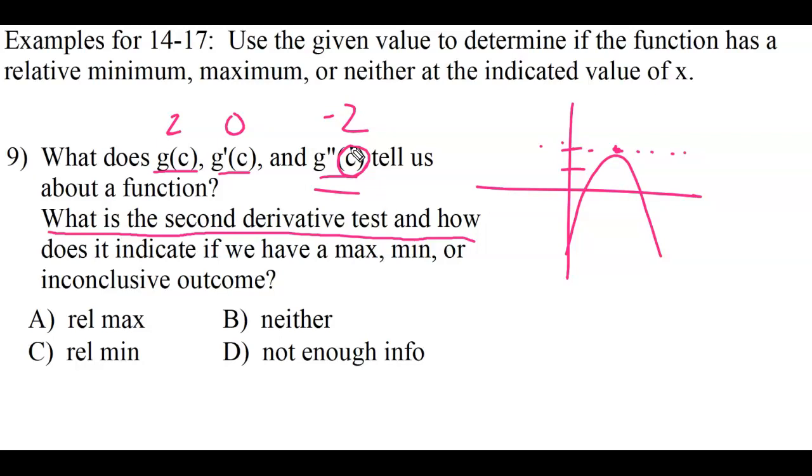Okay, but now I want you to understand the y value is kind of irrelevant. I mean, this is actually what the min or max is, but whether it's a min or max is based completely on these two numbers. This one has to be 0, and then this one, depending on whether it's positive or negative, will determine whether you have a minimum or a maximum. Okay, so that's pretty much the gist of it. Move on to the next few there.